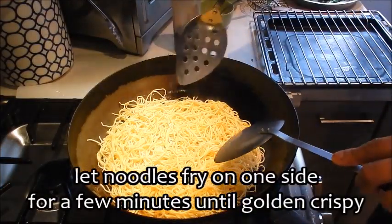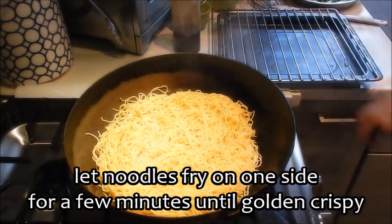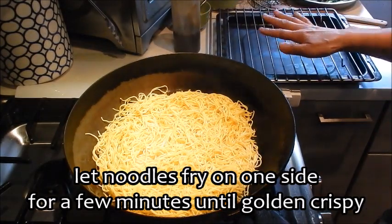Let it fry on one side to get crispy. You can hear it sizzling away. On the side here, I have a pan with a rack on top of it. I'm going to use this to drain the noodles.